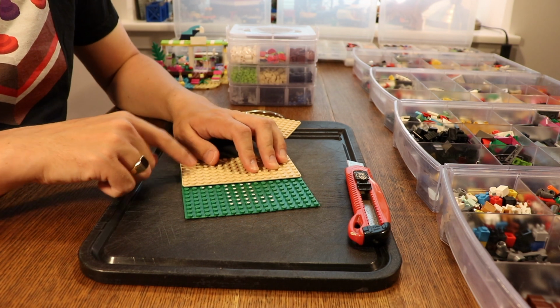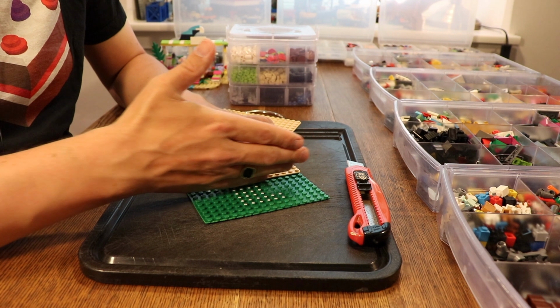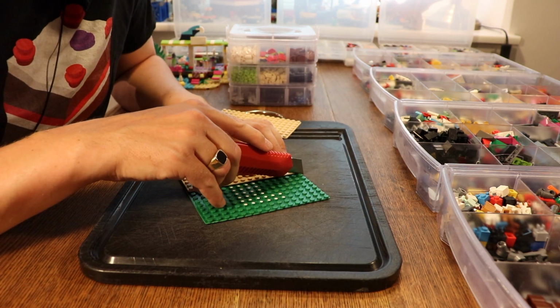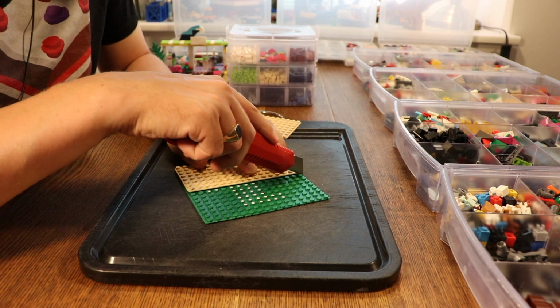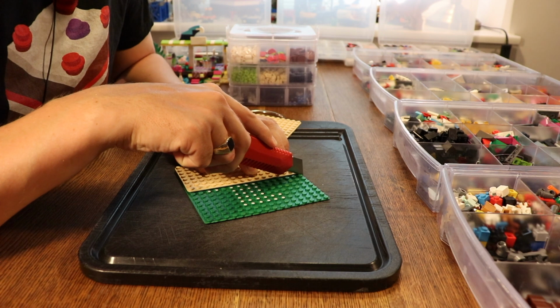Now I'm going to use this existing base plate as sort of a template to cut along. I think that would be the best way to go to get a straight cut. And here we go. I've never done this before. We'll see how this turns out.